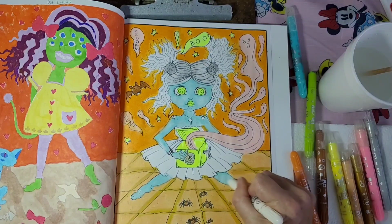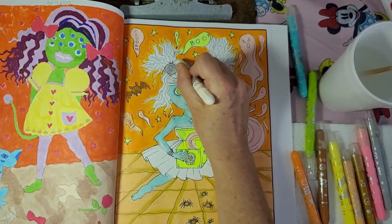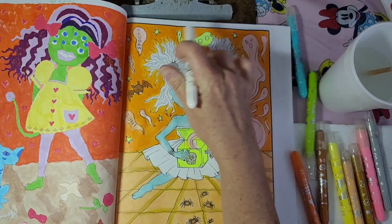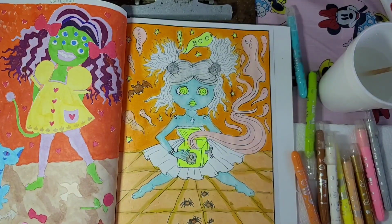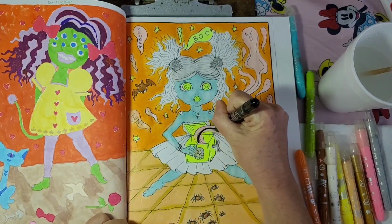I love this white and blue together. It's really pretty. Ghostly like. So I am glad I did that. Looks good on camera too with you guys. So it does look good on camera.